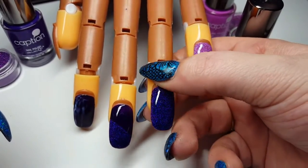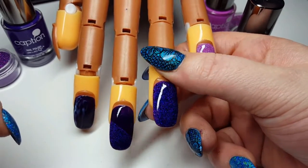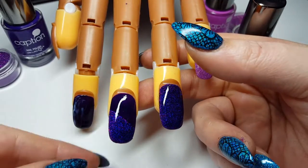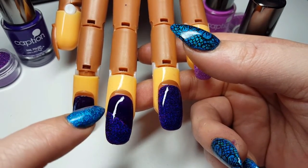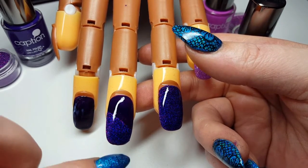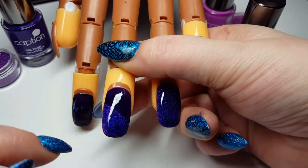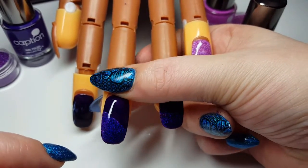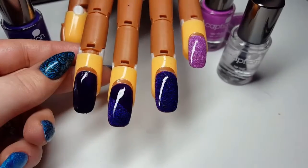The camera's actually not picking up how well you get the depth of the holographic glitter in there. And then this one is my personal favourite — we've just applied the nail foil adhesive in a diagonal line. We've waited for that to dry, and then we've put the glitter on over the top, then top coated with two top coats. Let me see if I can try and get that to sparkle in the light for you.